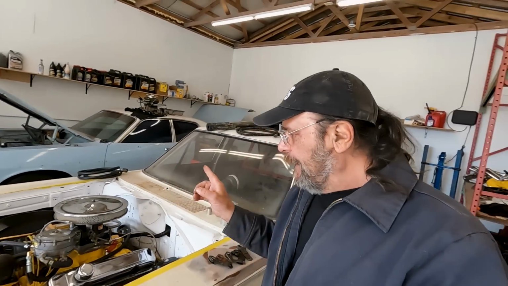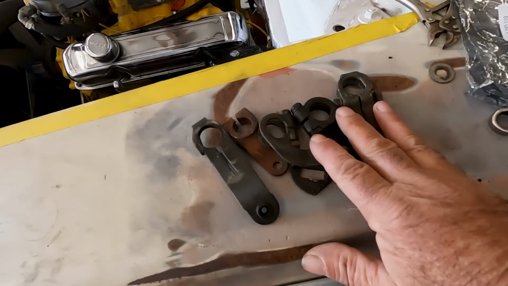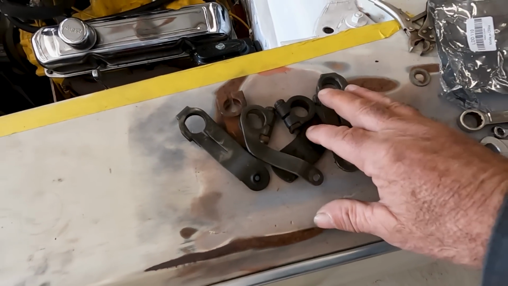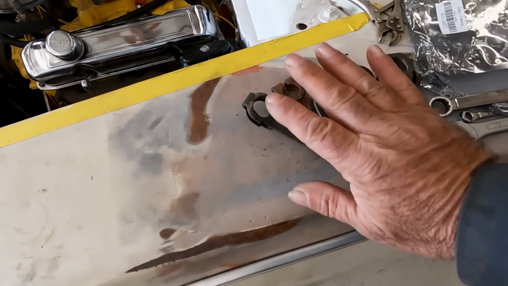I think that covers all of that. Now, when you pick up a random shifter at the swap meet and it doesn't come with the arms, all the little linkage arms, it came with a cable, but that's what I have to do right now: figure out which of these is going to give me the right ratio from the transmission to the shifter that I just picked up. So that's tonight.